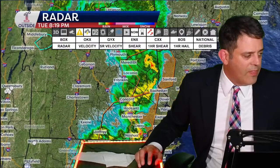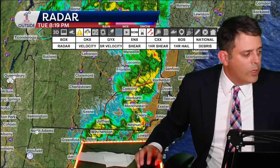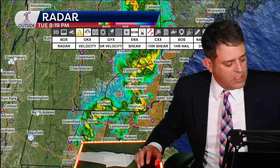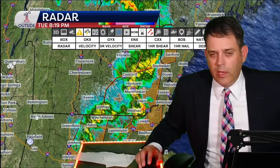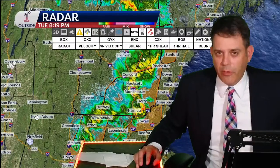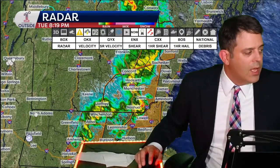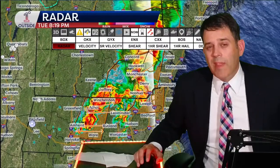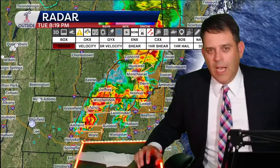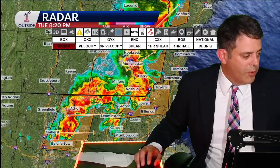But we'll keep an eye on that, and we're waiting to see what we get for any type of damage reports that come in, which have been notably absent so far. But at the same time, when you get into central New Hampshire, sometimes it'll take a little while. When you get into central Mass, sometimes it takes a little while for the damage reports to come in. Frankly, that's the case with almost any city or town, especially when you get outside of areas where there's a ton of people. And that's just because of the fact that it takes some time to deal with the situation before you actually report in that there's been damage going on.